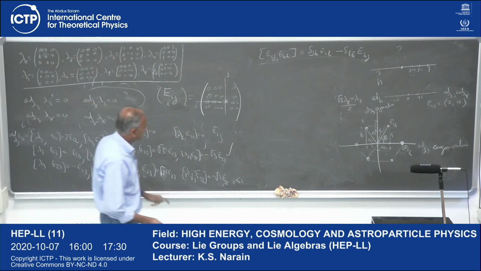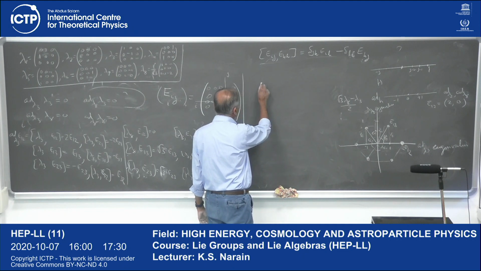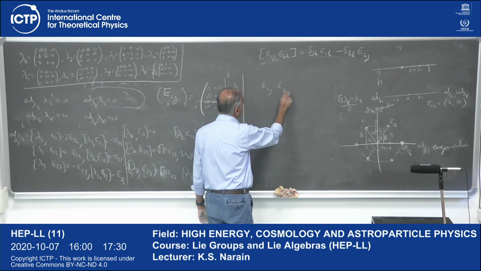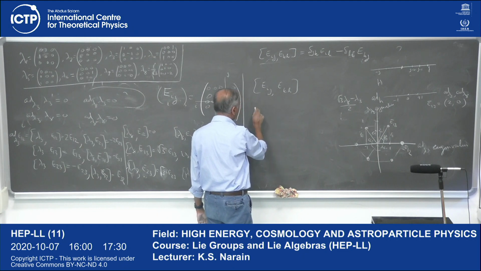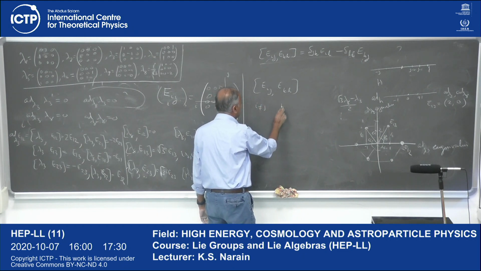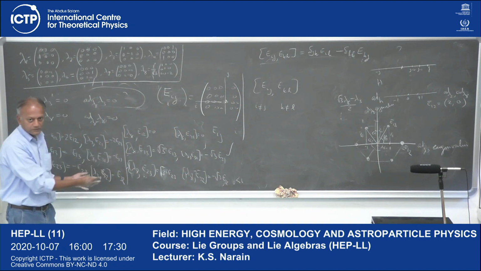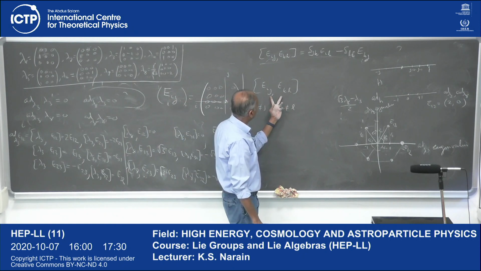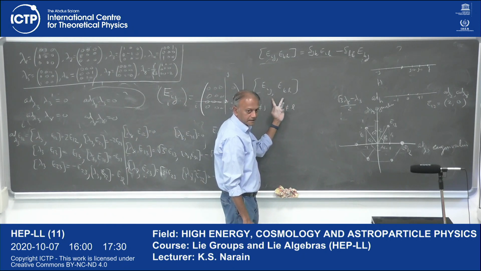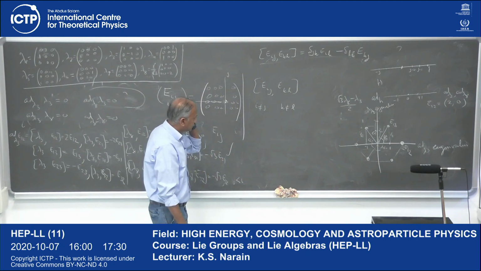Now, one can ask the following question. Our next step is to find the commutation relation between Eij and Ekl, which was already given here, right? But for those where i is not equal to j and k is not equal to l. Those are the remaining ones which we want to check. But whatever it is going to be, it is again in the Lie algebra, so it is going to be again some linear combination of all of these guys, right?